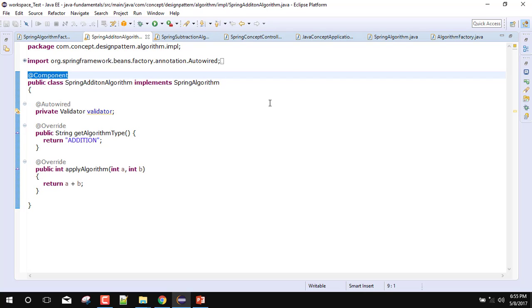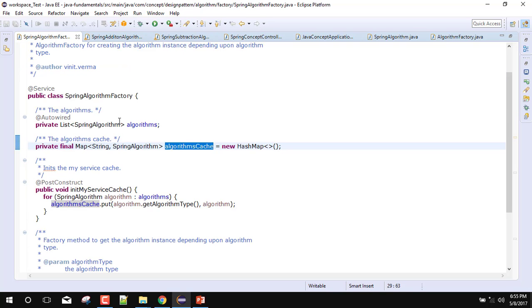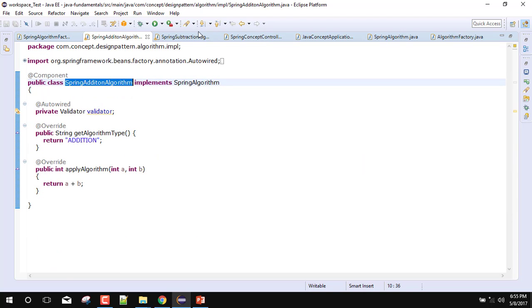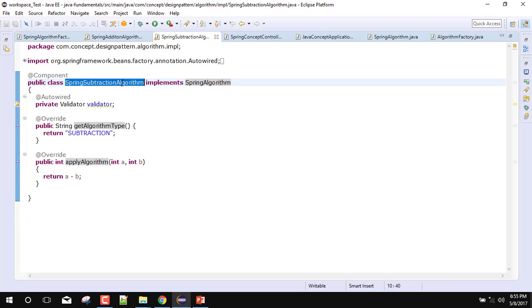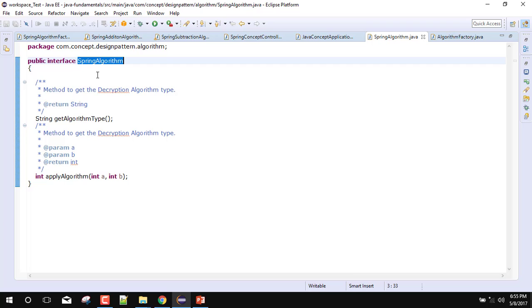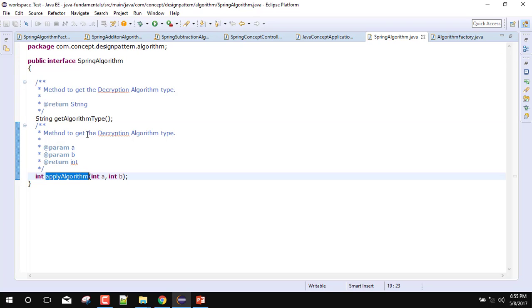So what can we do? Here I have taken a simple approach. This is my new factory for these Spring Managed Beans. I have taken the list of algorithms which I have. For example, I have Spring Addition Algorithm and Spring Subtraction Algorithm, which are implementing this interface. This interface has two methods, get algorithm type and apply algorithm.